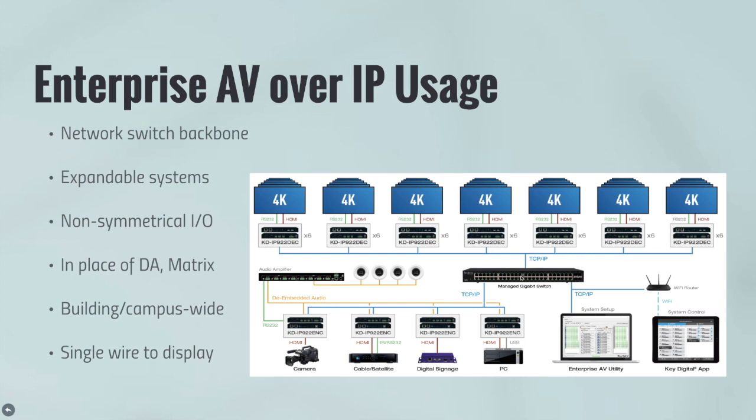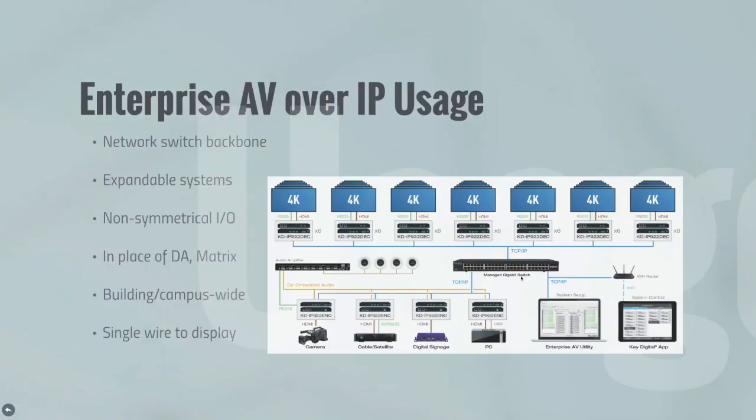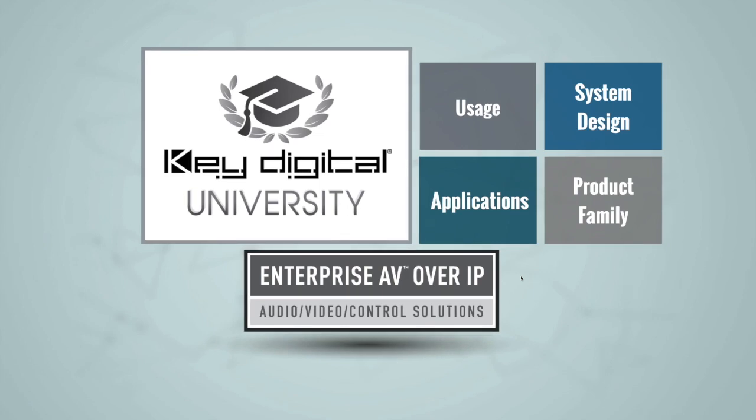So it's very good for those non-symmetrical systems, not a cookie cutter 4x4, 8x8, 16x16, etc. And you could even do things like build a distribution amplifier, aka splitter system, with one source and 20 displays, one encoder, 20 decoders. You could build matrices out of it or simple switchers, and all it requires is a single cat wire to each encoder source or decoder display, and you're going to be able to do, depending on the product you use, HDMI video and audio, but also control, USB, video wall processing, and more. You'll see that in our product family.